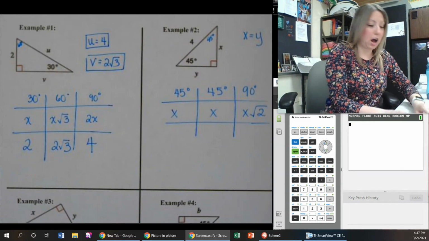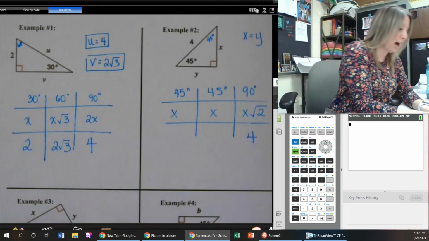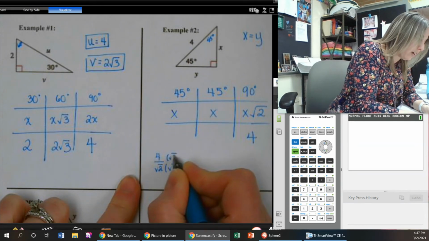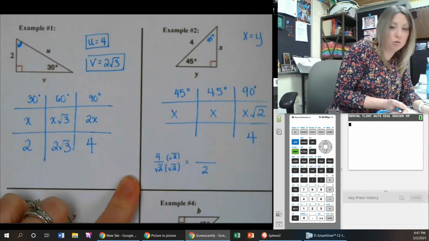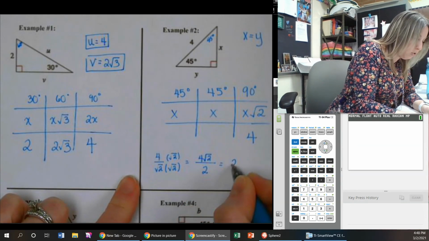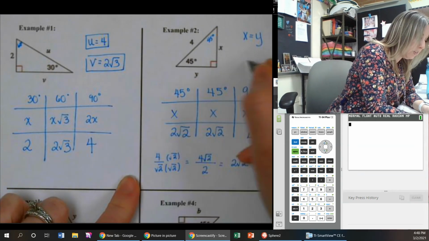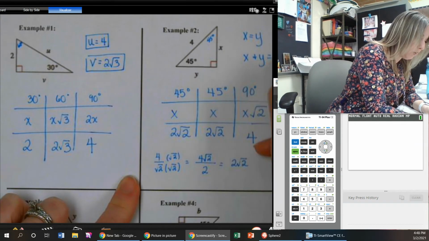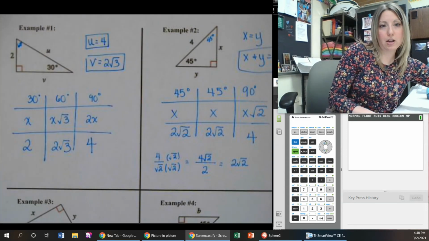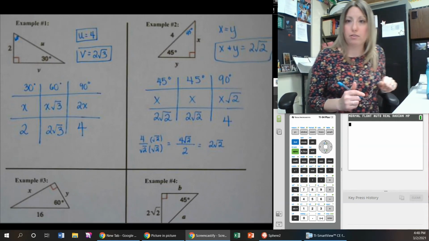So now I know this one, which means I have to go backwards to find the leg by taking 4 and dividing it by radical 2. Okay, which means I have to rationalize. So I'm showing my work off to the side here. I know I get 2 at the bottom. I know I get 4 radical 2 at the top, but 4 and 2 divide, and I get 2 radical 2 for both of these, which means x and y equal 2 radical 2, both of them, because they're both legs and they're both the same length. They're both across from 45-degree angles. They're both the same length.